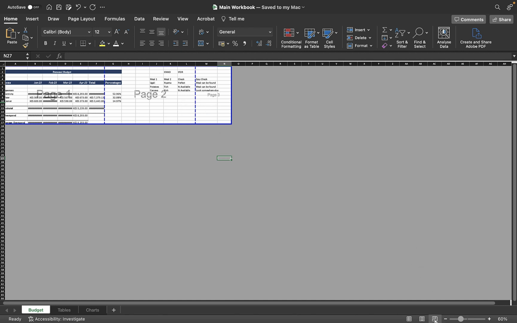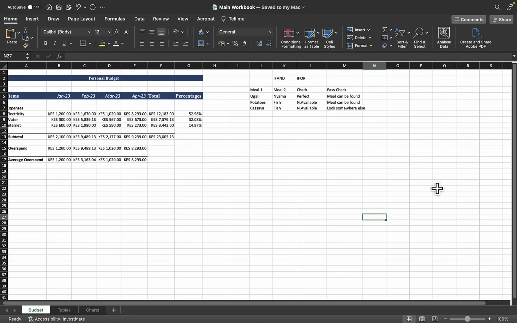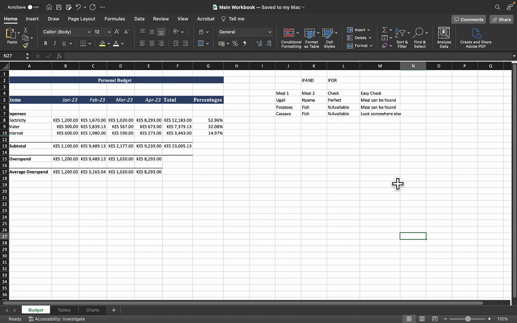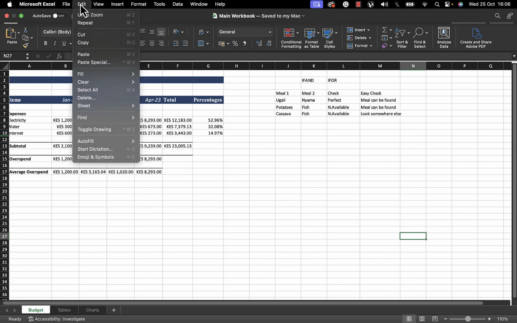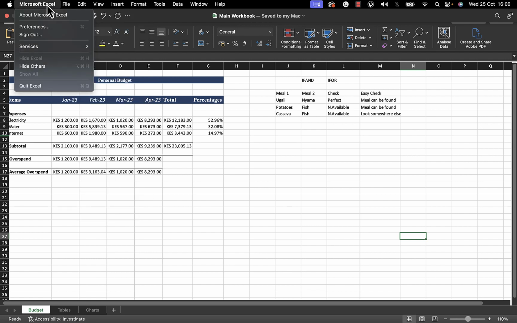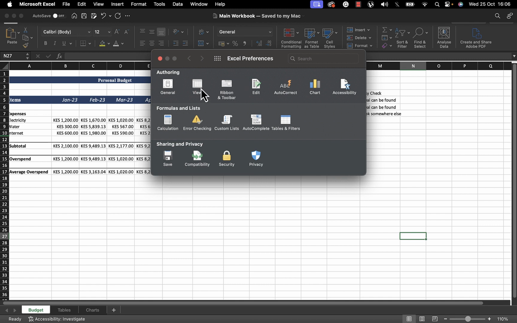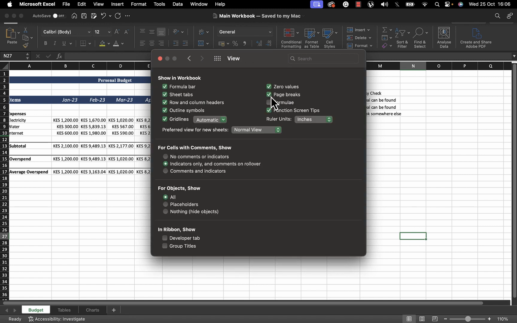We will learn how to adjust that, but in your normal working schedule, you will not be going back to the page breaks to understand how it is. So it's also the dotted line here. It's kind of faded, but I wish I could zoom in and you'd be able to see it's dotted. For you to have these dotted lines continuously available, go to preferences. In Windows, it's found under the edit menu. In MacBooks, it's under Microsoft Excel. Then go to preferences, then view options, then switch on the page breaks.